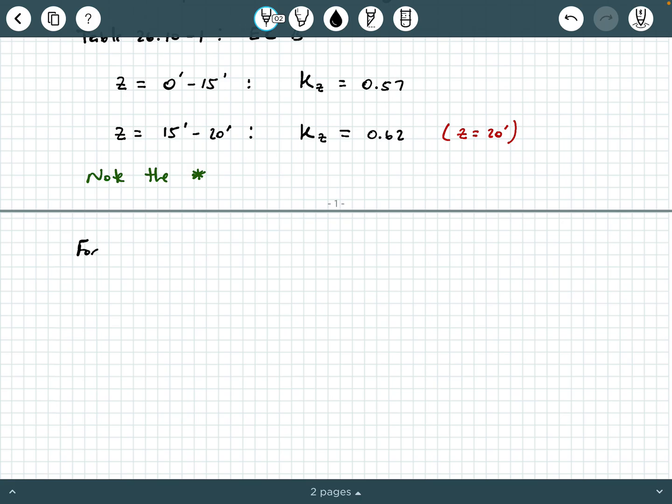So now we're ready to calculate our final values that we're interested in. We're going to say for Z is 0 to 15 feet, we're going to say QZ is 0.00256 times 0.57 times 1 times 1 times 105 miles per hour. And we've got to square that 105, and so that QZ value is going to be equal to about 16.1 PSF.